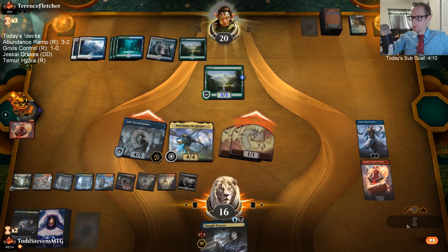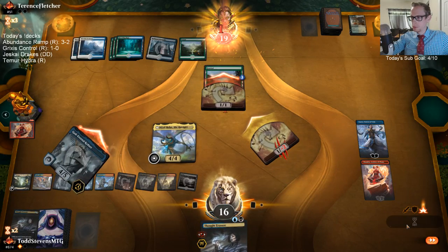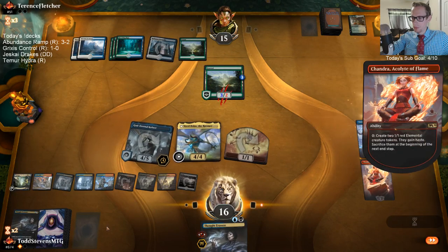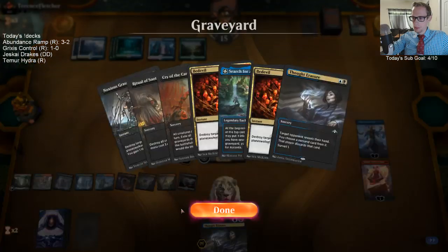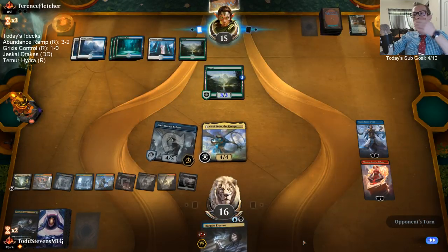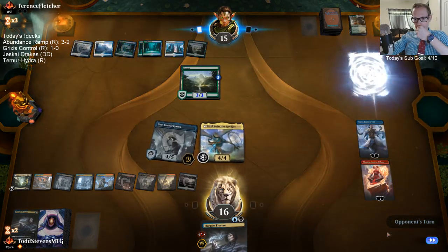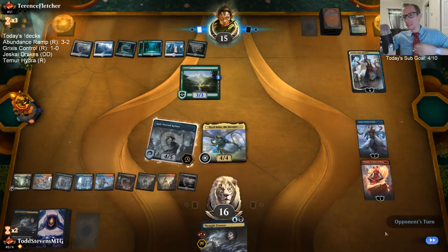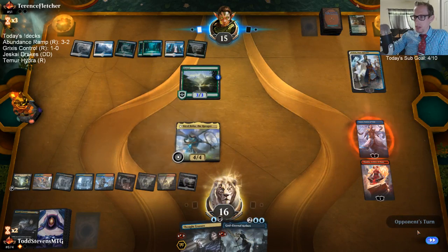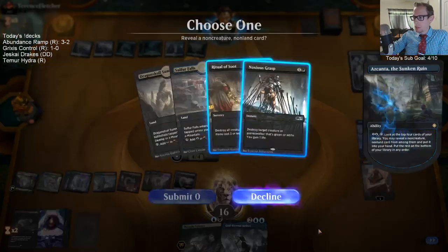Okay, buddies. Probably should be putting a counter on Chandra there. I'm known for my excellent timing. Oh, wow. Not bouncing Ravager. Bounce Ravager, they could kill Chandra.